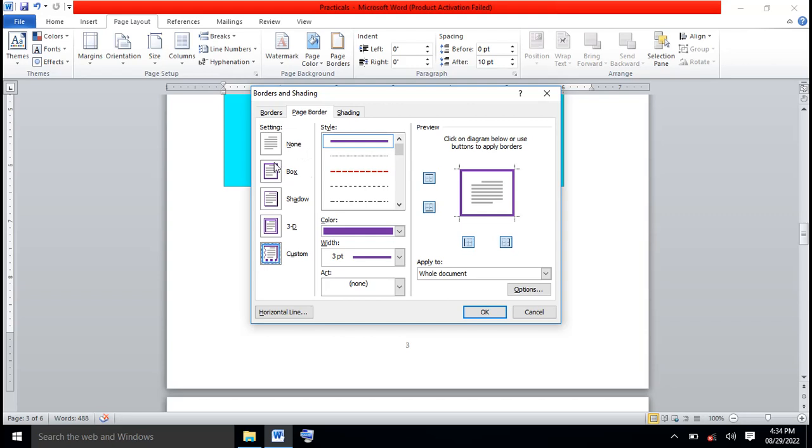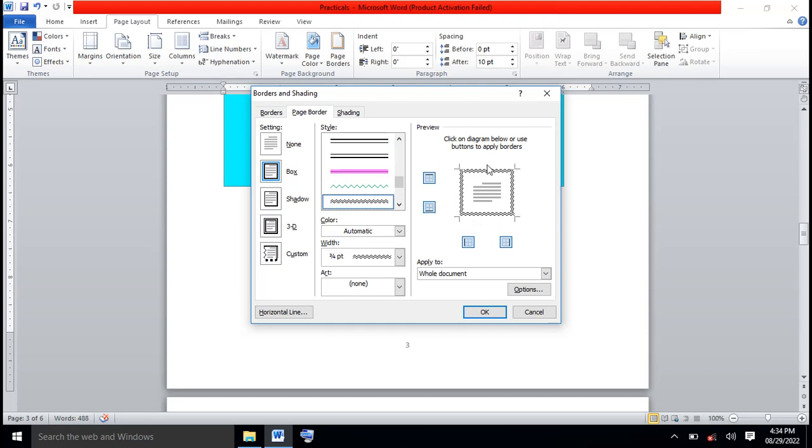What we're going to do is pick box, and I'm going to scroll down here. I'm going to pick the border that we want to apply. There are many borders here, so I'm going to scroll down, and I want this kind of border, right? Notice when I select that border, it's shown on the preview.